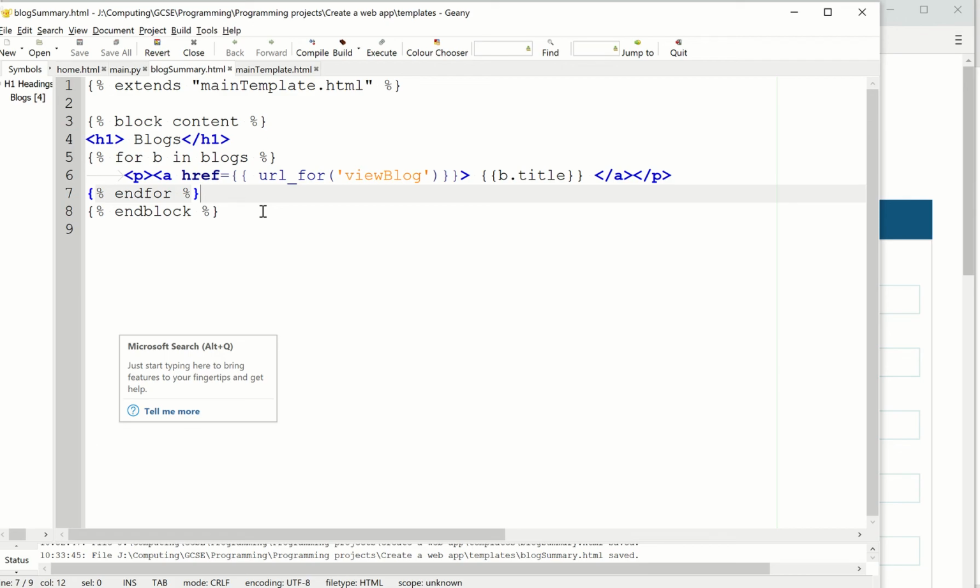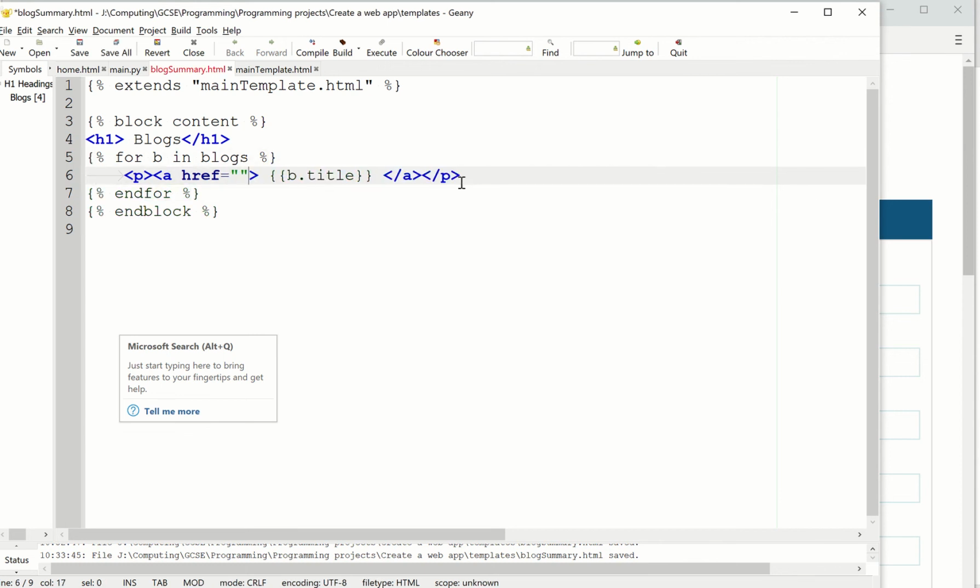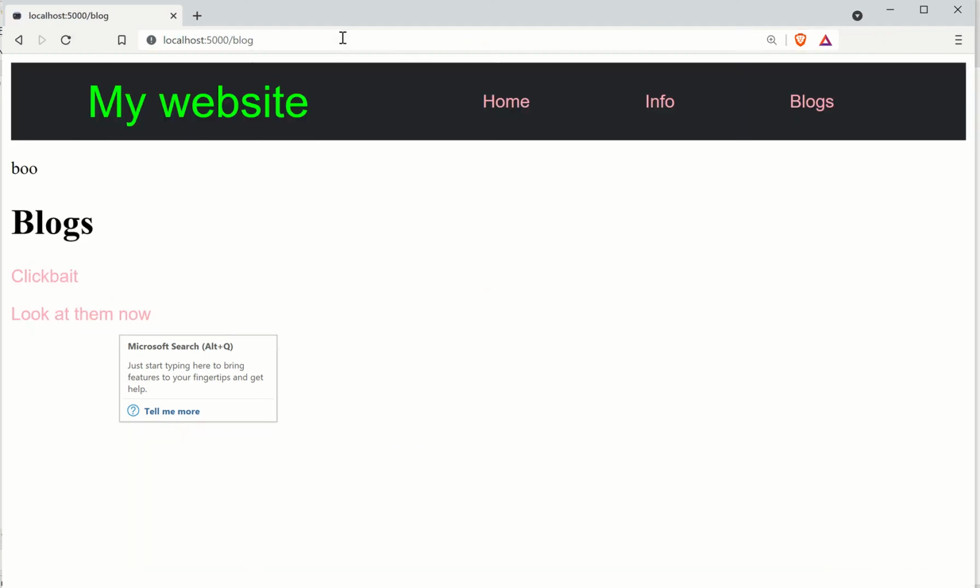But for now, if I take out this bit of code here and save it, then we'll have a link ready which we can click on, but nothing will happen, which is fine because we haven't coded the next bit. The next thing we're going to do is actually be able to display the blog there.